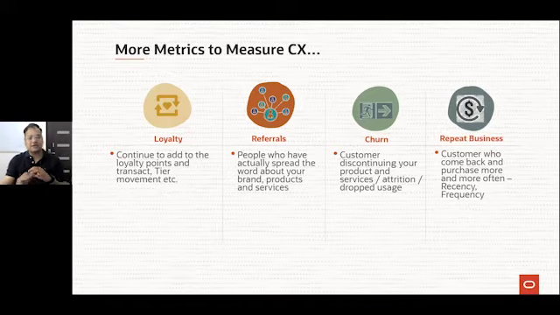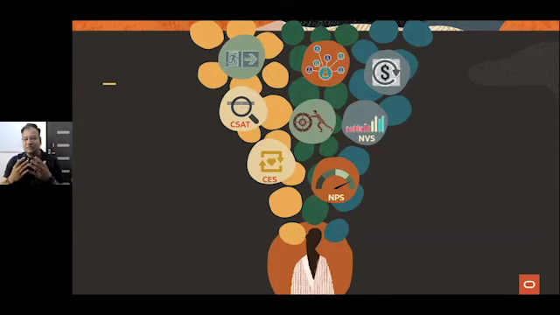So we can actually put all these together. We can put the customer satisfaction, the CES score, the NPS, all of these different signals that we capture, maybe by means of filling up a form or giving feedback to the agent, and combine all of this together into an enterprise-wide CX score metric, which is a combination of various different sub-metrics to say we have a good CX score or a bad CX score. But that's one way of looking at it.